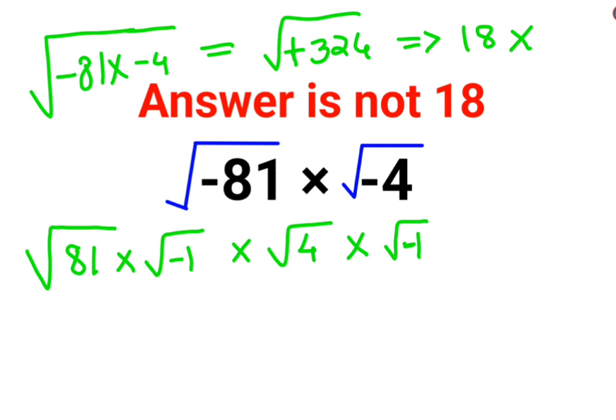Now please understand, in mathematics, the root of a positive number is always positive. So root of 81 gets you 9, and root of 4 will get you 2. Now the trouble is, root of negative 1 in mathematics, we take it as an imaginary number. So that becomes root negative 1 is i, and you also will get an i.